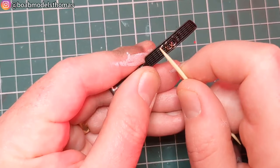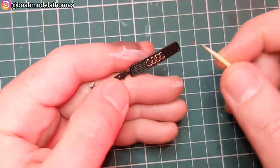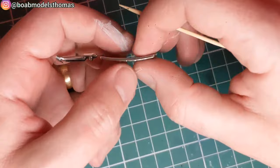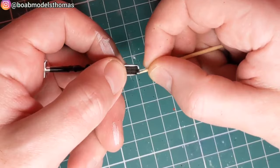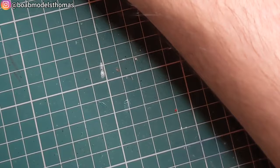I also sprayed the radiator grill with the same satin black, then used a cocktail stick to remove it from the raised areas — specifically the four circles for the Audi logo and the chrome surround around the outside. I was really pleased with this and was very careful as I didn't want to make any mistakes and have to paint it again. I forgot to include it in the video, but there is a quattro decal which goes on the radiator, so make sure you don't forget that.